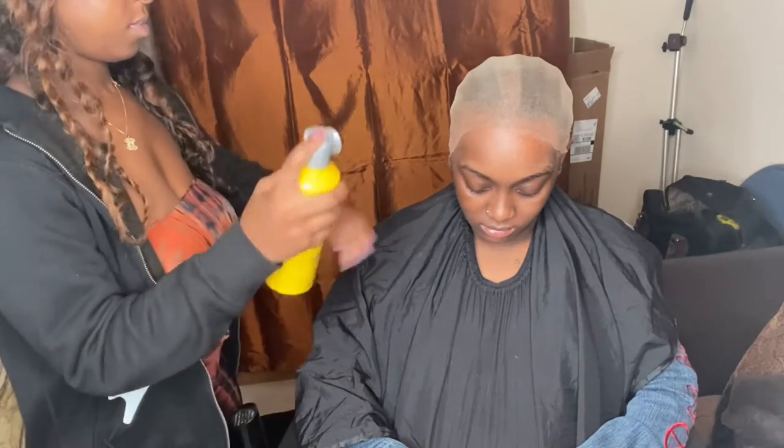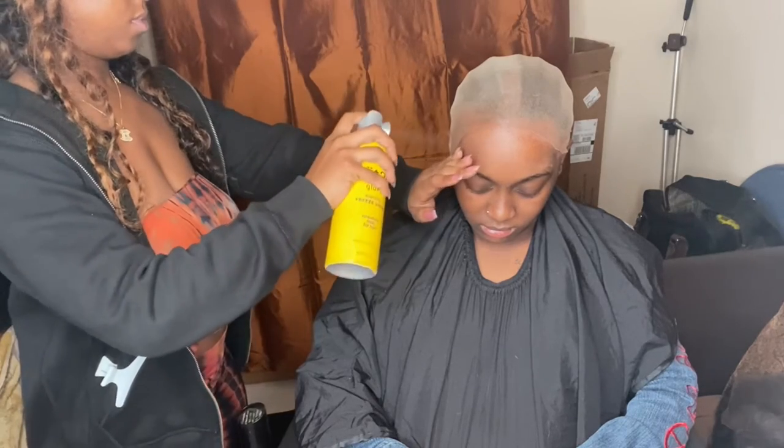I sprayed the freeze spray on the front of the cap while I was cutting so I can make sure everything is flat.